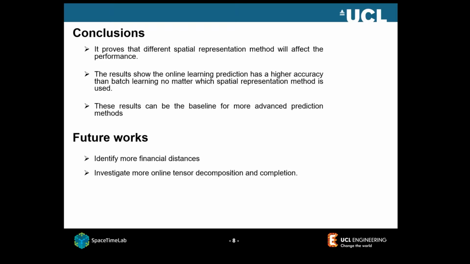So for example, as future work, I would identify more financial distances or investigate more online tensor decomposition computation. Why identify more financial distances? Because for example, one can use something that is called FDI in finance. It's actually foreign direct investment. So how one company trades with another, how they do investment. And then one can use a spatial temporal model there and create a spatial distance there. At the same time, tensor completion is actually for when you don't have data. It's quite common in the financial world that you have missing data, so how the model can adapt to that, or how can we solve it.